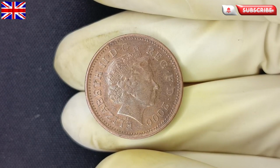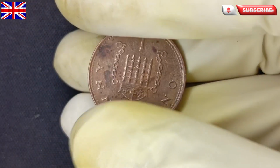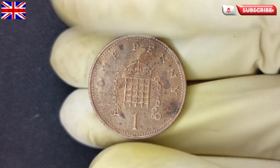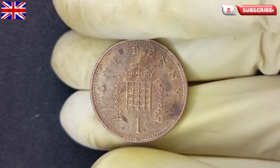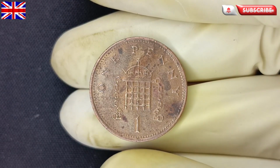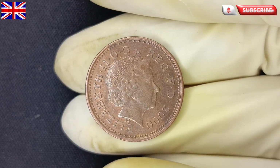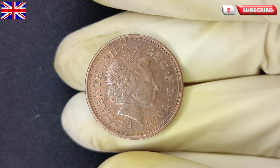Crafted from copper-plated steel, its surface gleams a modest reddish hue, radiating the quiet dignity of utility. On its obverse, the unmistakable profile of Queen Elizabeth II faces right, as if looking boldly into the future of her realm. This portrait, the fourth definitive coinage portrait of Her Majesty, was masterfully designed by Ian Rank-Broadley. Unlike earlier depictions, Rank-Broadley's portrayal was more realistic and less idealized, embracing the maturity and strength that Elizabeth II had come to embody over the decades of her reign.